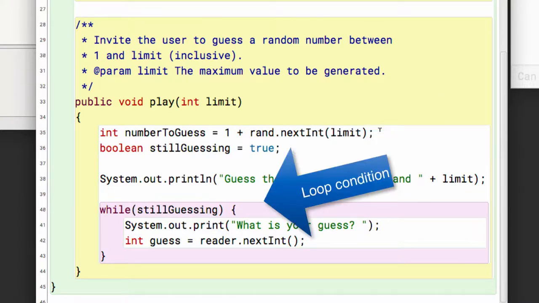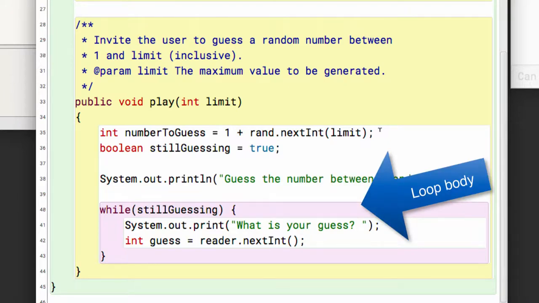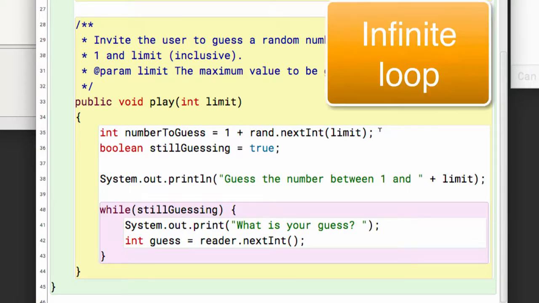We have a loop condition that uses the value of the variable to decide whether to ask the user for another guess or not. We have a loop body that asks for a guess. Hopefully you can see that this version would result in an infinite loop, because there is nothing inside the loop body to change the loop variable's value from true to false, and we definitely need something to do that.